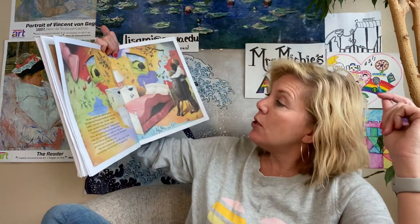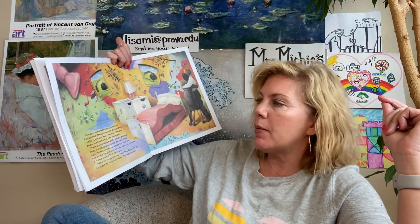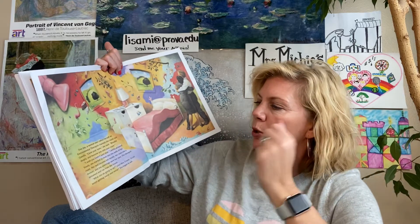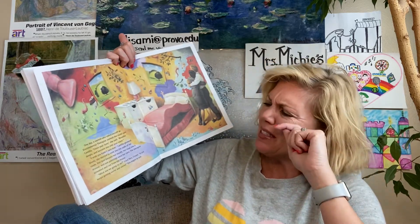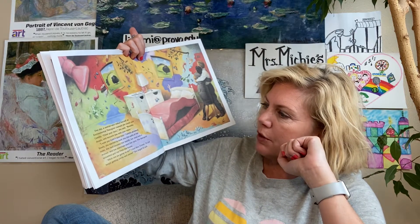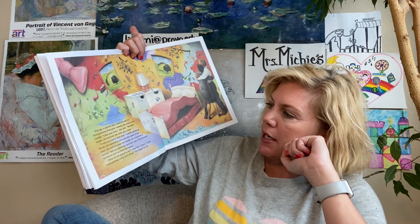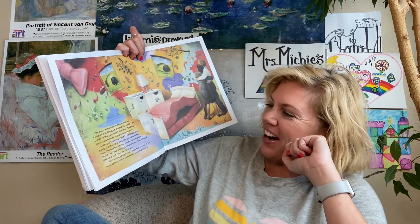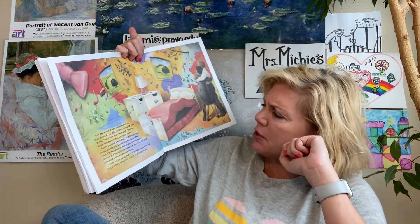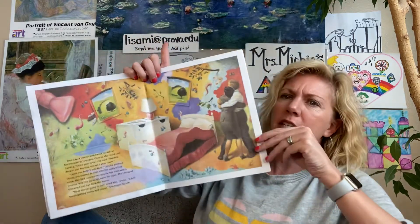One day, a woman who called herself an environmental therapist claimed she could cure Camilla. 'Close your eyes,' she said, 'breathe deeply and become one with your room.' 'I wish you hadn't said that,' Camilla groaned. Slowly, she started to melt into the walls of her room. Her bed became her mouth, her nose was a dresser, and two paintings were her eyes. The therapist screamed and ran from the house. 'What are we going to do?' cried Mrs. Cream. 'It just keeps getting worse and worse.' She began to sob.